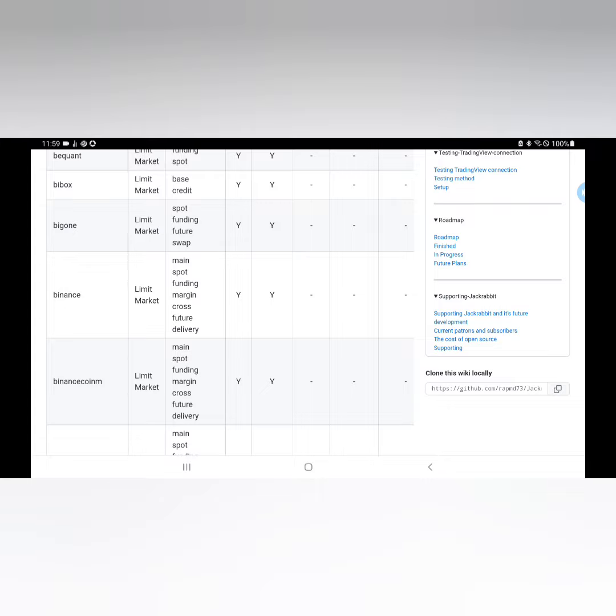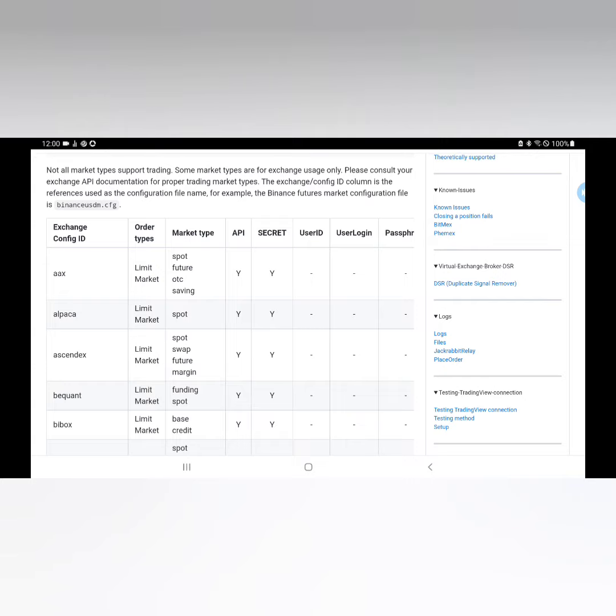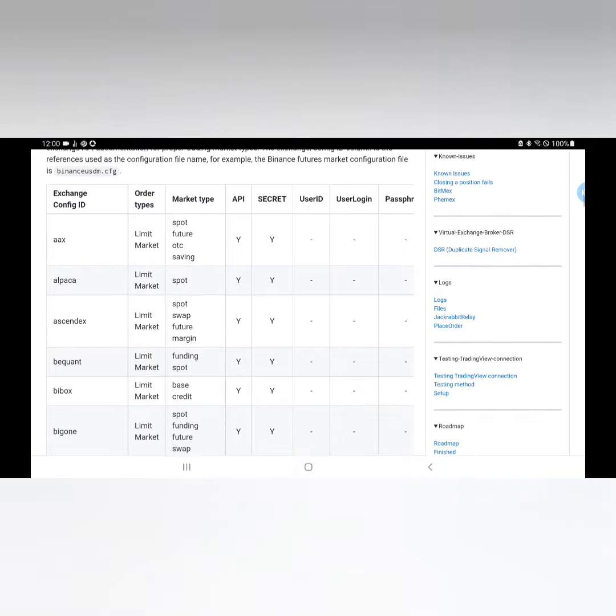We know that it supports limit and market orders. It has a main account, a spot account, a funding, a margin, a futures, a cross, and a delivery account. And it requires an API key and an API secret.